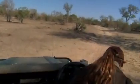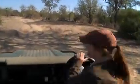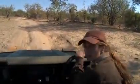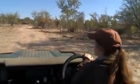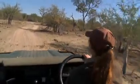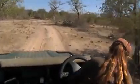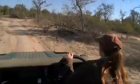Well, we shall have to continue our search for the lovely Queen of Djuma this afternoon on the Sunset Safari, and if I know Herbert like I know Herbert, and I think I know Herbert quite well, he's going to be like a dog with a bone and refuse to not track her down, so I'm sure he will be helping us out as well this afternoon. Certainly nobody would ever begin to question Herbert's dedication in terms of finding our incredible animals. So that, I think, will be our plan for this afternoon's Sunset Safari.